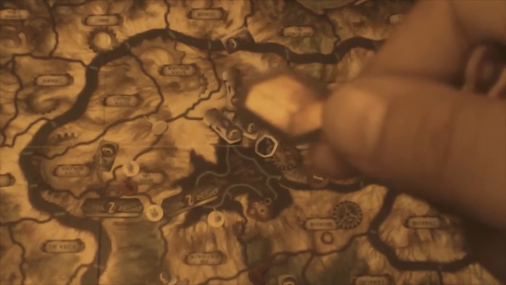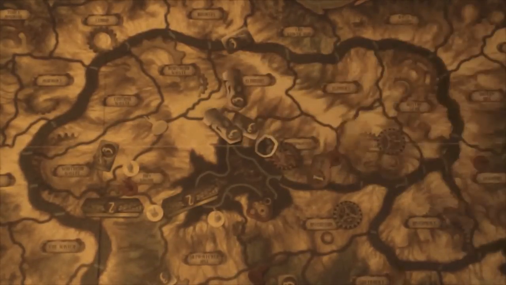And gold's kind of a wild card, and here's our gold token. Gold is a wild card almost, or you can kind of use gold instead of other things to build some of your structures. So it's pretty valuable. And so basically there's several phases in this game.